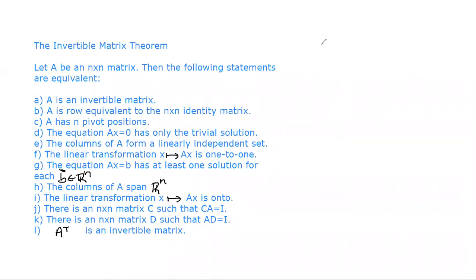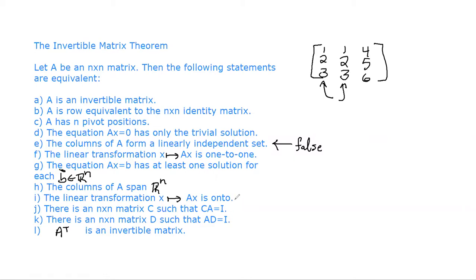So for example, if I gave you this matrix, 1, 2, 3, 1, 2, 3, 4, 5, 6. If I gave you this matrix right off the bat, we see that these two columns are the same. So that means what? That means that our columns are linearly dependent because we have two identical columns. So that means that this property, property E, is false because the columns aren't independent, they're dependent because our columns have repeats. That means every single other one of these is false.